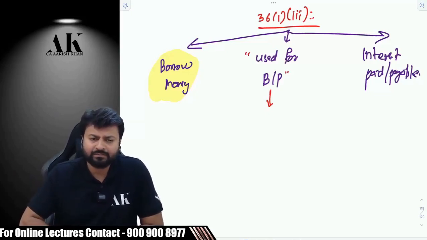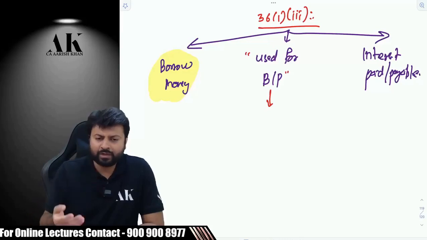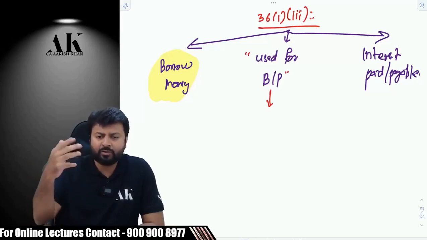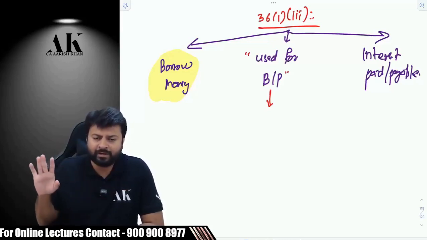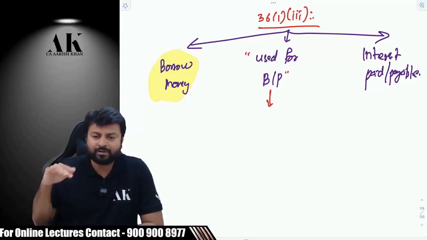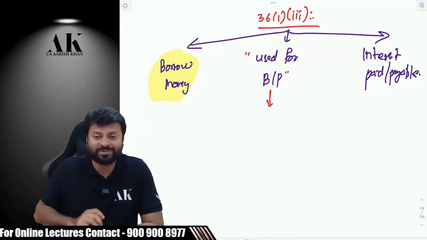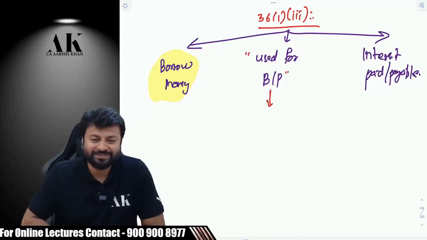Should I get it? Let me give you one more piece of information for further clarity. The bank from whom I am taking the loan is not my related party. It's an independent party, because in case of a related party, you cannot pay excess. Do you remember that? The bank is not my related party. It's an independent party. We don't have any relationship. Tell me please, can the income tax officer tell me that I am not supposed to pay such exorbitantly high interest, or shall I get the deduction? The answer is, will I get it or not?